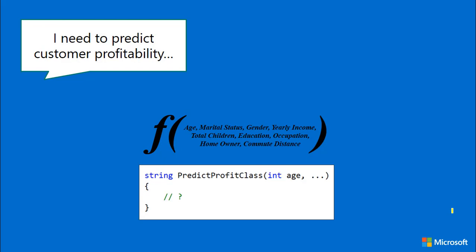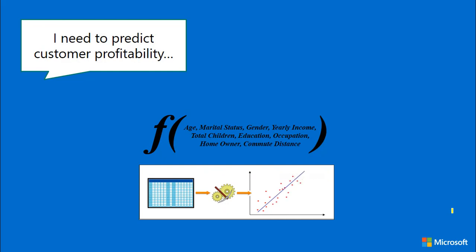And this is the code written for it. This is one approach to solve the problem, but it's statically typed. It does not handle different kinds of data that might be coming in, or even similar data that might differ in different ways. So the better approach would be using machine learning. With the data set come the machine learning algorithms and the process that we discussed. In the end, this is, I would say, a linear regression chart, and we find the respective algorithm and trained model that does the job for us.